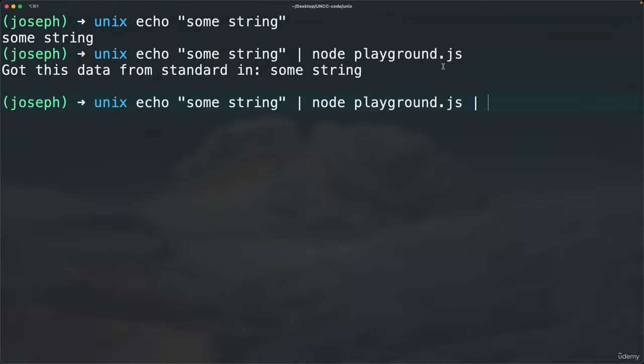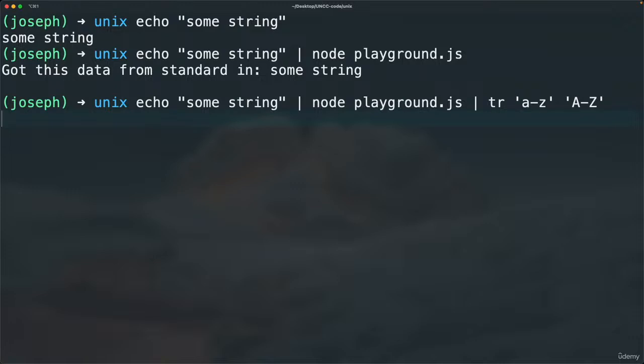So again, I'm going to take the standard out of this process and now give it to another process. Let's now make this string uppercase. I'm going to make use of the translate command, and using the translate command, again, we can just go through our string and do some modifications, do some replacing. If I say this, now this is a symbol that means all lowercases. So I'm saying to convert all lowercase characters to, I can say maybe to F or anything else that I want, but let's convert them to uppercase. So we can make use of this again from uppercase A to uppercase C. So this basically just means to uppercase, okay?